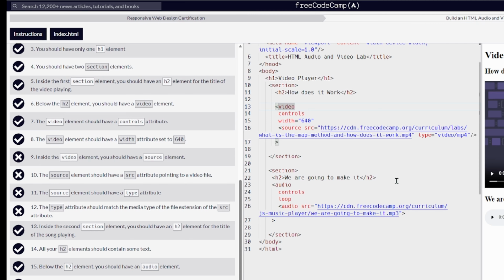Because, yeah. No. That's self-enclosed. A source attribute. SRC.